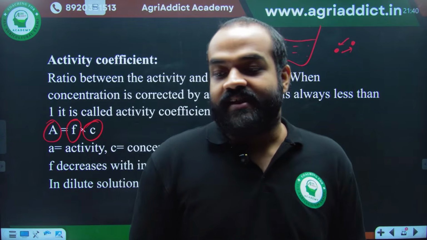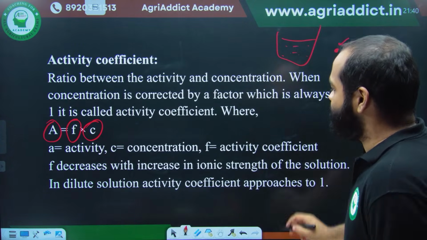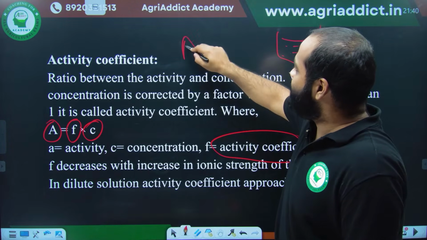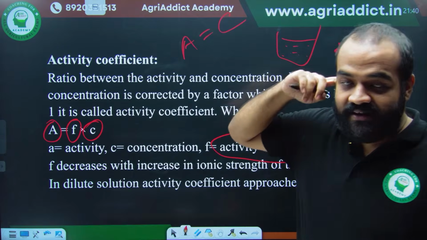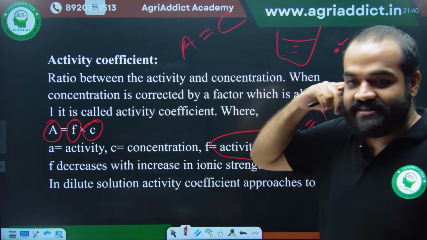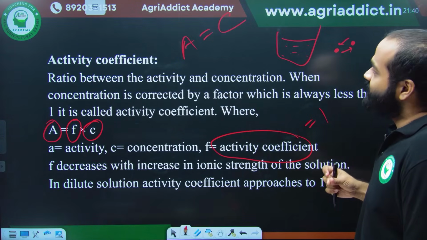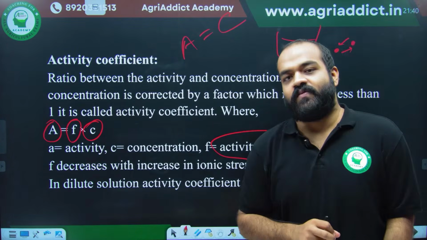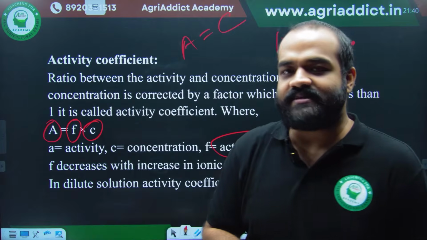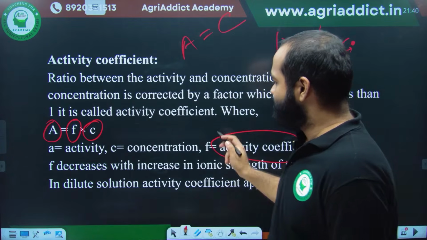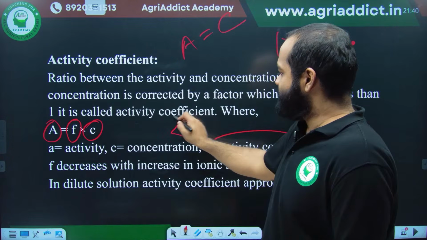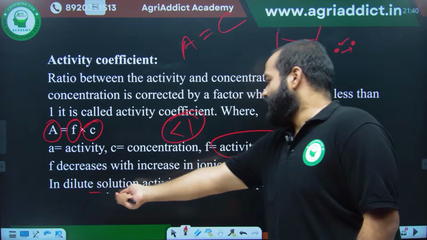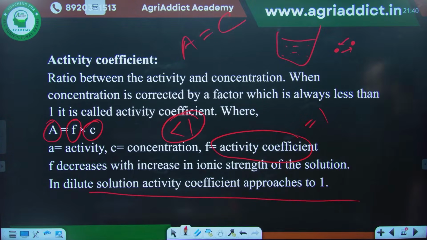इन केस ऑफ इनफाइनाइट डाइल्यूशन, जब बहुत ज्यादा डाइल्यूशन हो तब हम एक्टिविटी कोएफिशिएंट को 1 मान सकते हैं. In that case activity will be equal to concentration. But अगर infinite dilution नहीं है, in the case when there is some concentration, the activity of the ion will be always less than the concentration, and that is the reason why this activity coefficient is always less than 1. See, in dilute solution activity coefficient approaches 1 and we take it as 1.